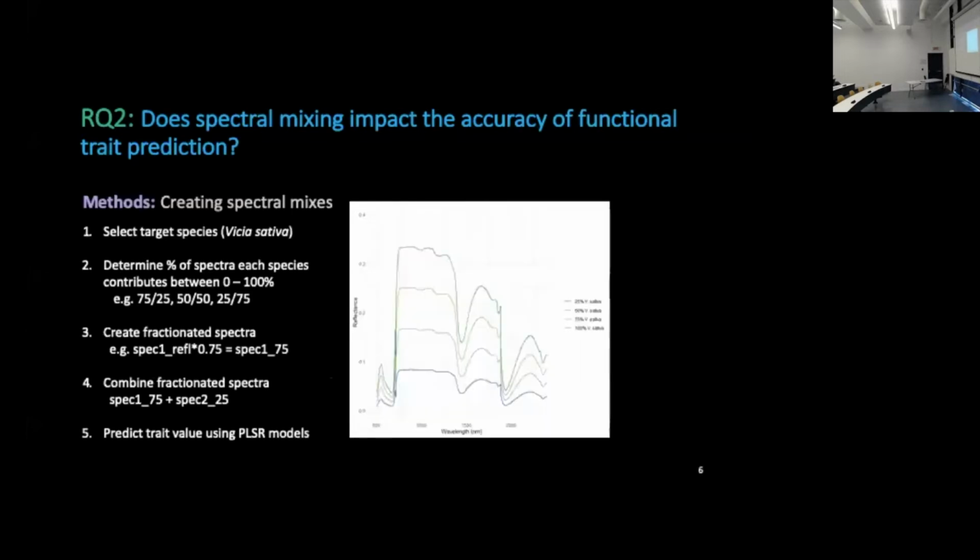Sort of a key part of this was creating the fractionated spectrum, because we were using the leaf spectra that Sabrina and the crew collected in 2019. And so the first thing we had to do to test this was select a target species of which to evaluate the changes in the predicted trait with its pure end member predicted trait. And we settled on the species Vicia sativa, which is a common vetch. It is native to Western Canada.